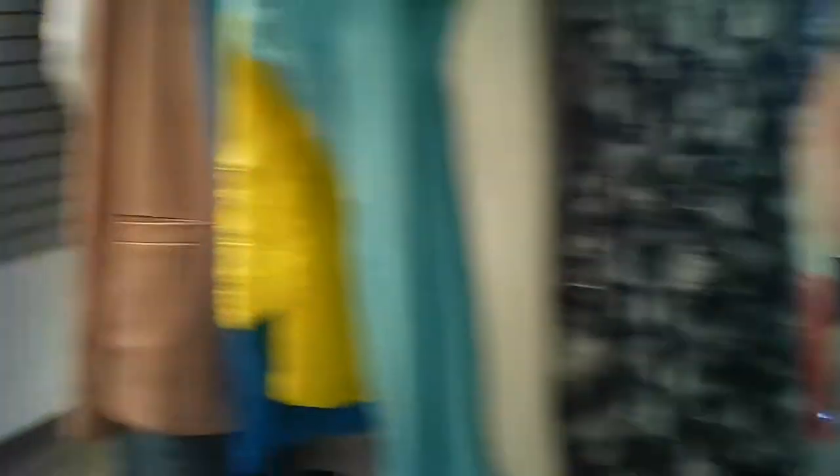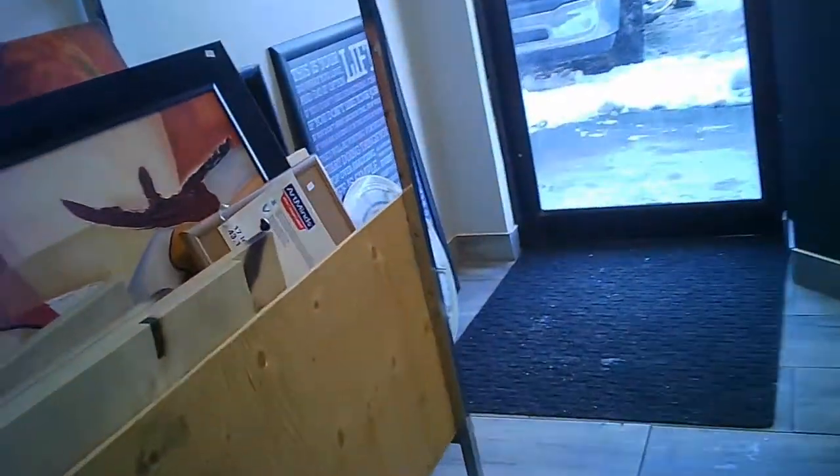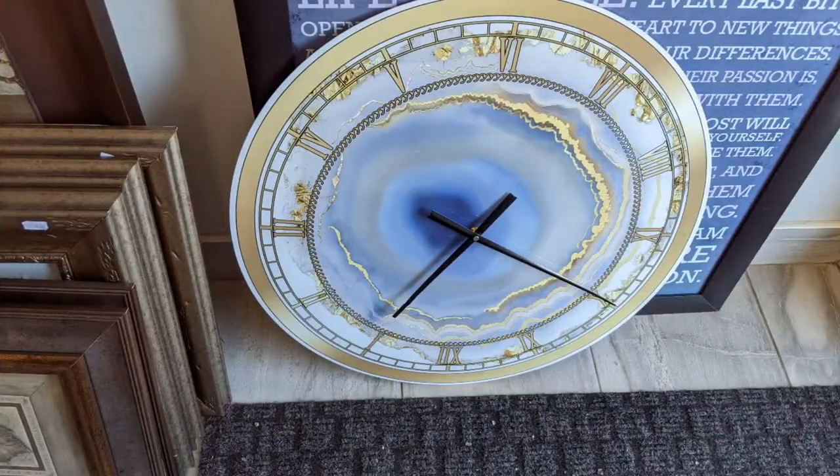I think this may have been the men's clothes — I'm not quite convinced. This little nook here is all women's slightly nicer items. And then they have their purses hanging over here, and then the front of the store again, where we have some artwork. That's actually a clock that we did pick up — it's coming up to a still of it so you can take a better look.